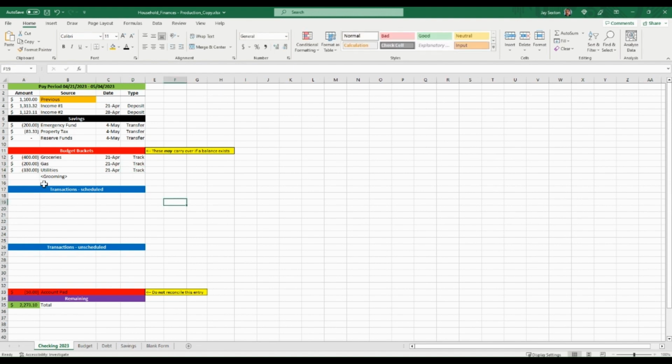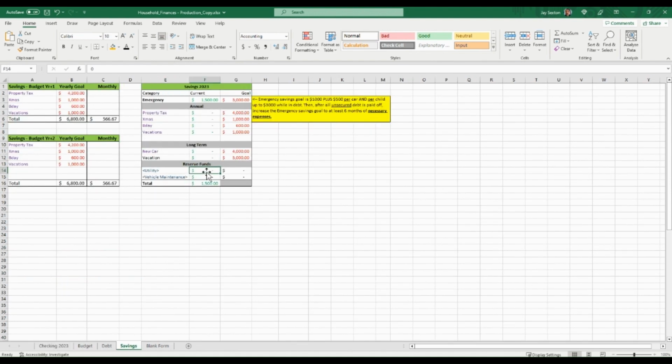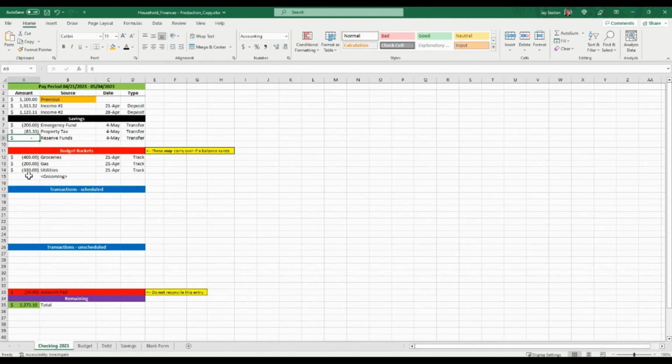What'll happen then is let's say my utilities come out to be $300 instead of $330. I'm going to take that extra $30 and I'm going to put it in this reserve fund. And when I add that to my savings, that reserve fund is going to be $30 in the utility category. That way, when I get to the summer months and maybe my utility bill is $350, I can still budget $330 because it's easier to budget the same amount every single month rather than going up and down.